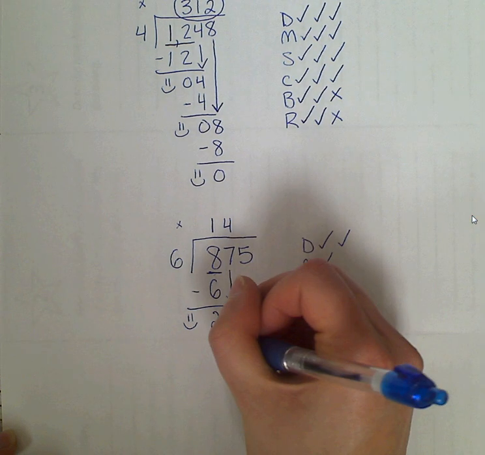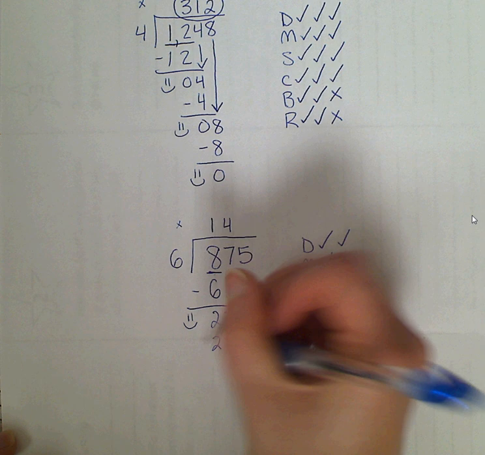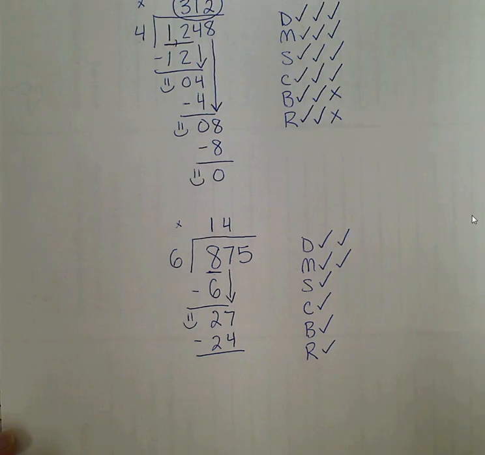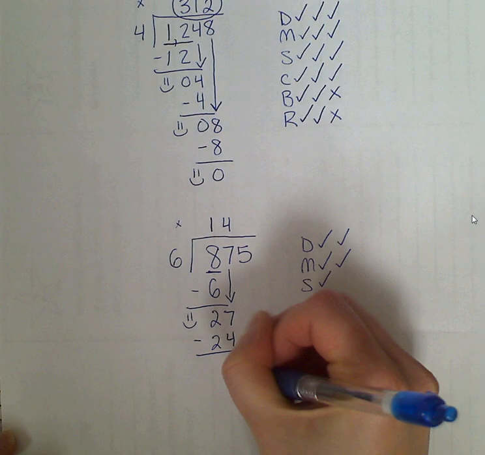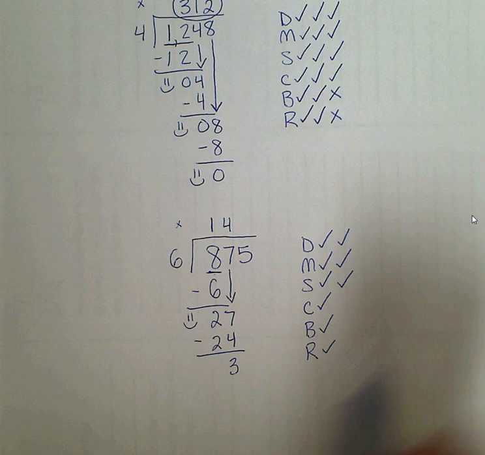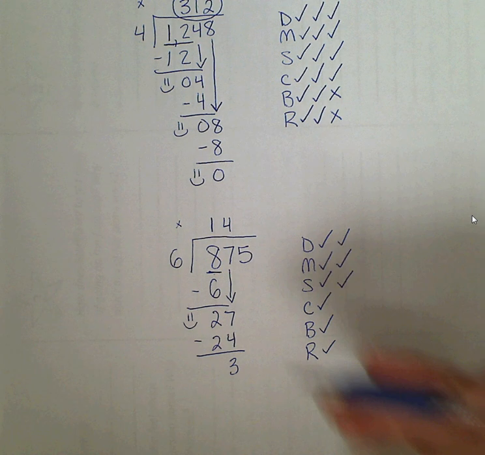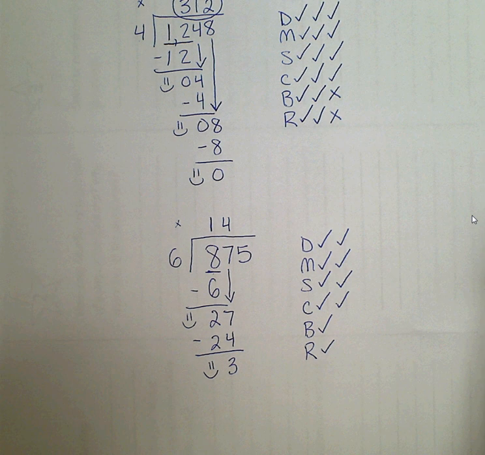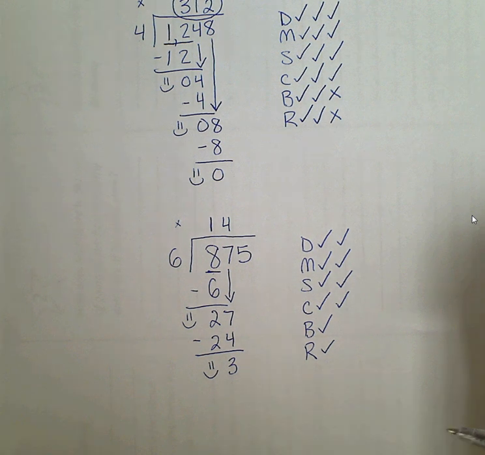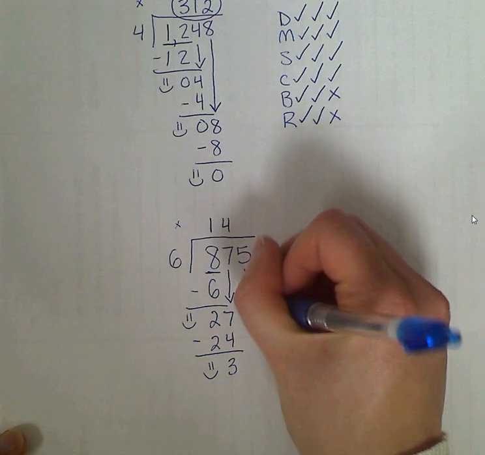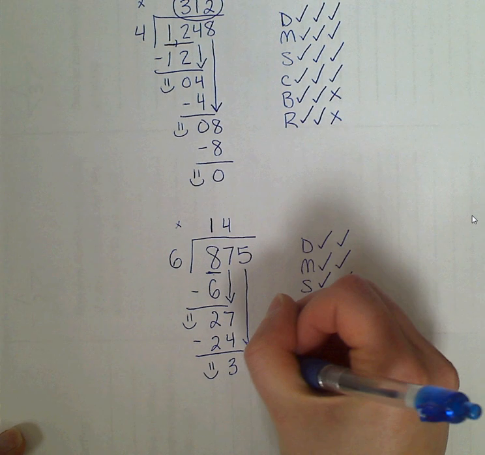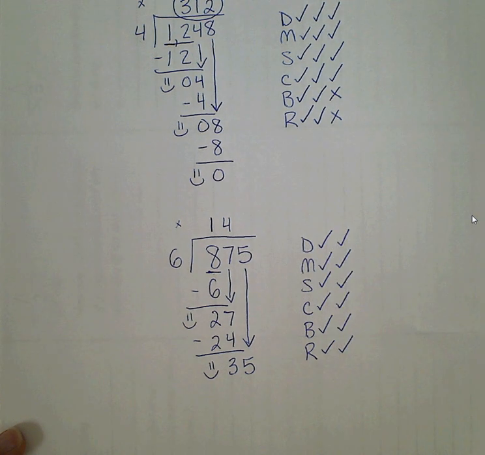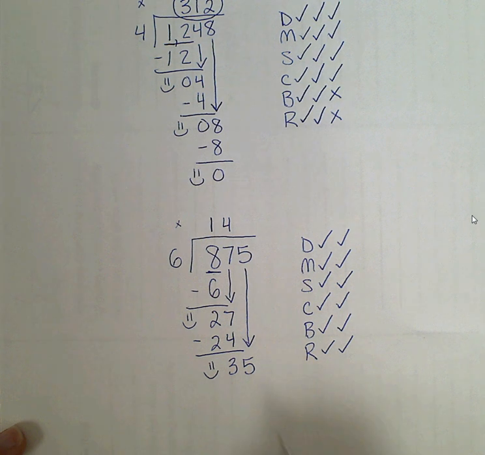You notice how I multiply when I divide? So I already know I'm at 24 because that's how I divided. When I subtract, I'm left with 3. So let's check. Is 3 less than 6? It is. That means 4 needs to be in that quotient. I'm on the right track. Okay, I do need to bring down the last digit here, which is a 5. And repeat it one more time. We're almost there. My new number is 35.